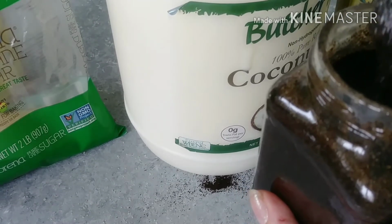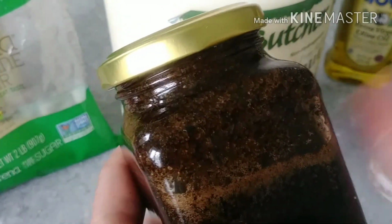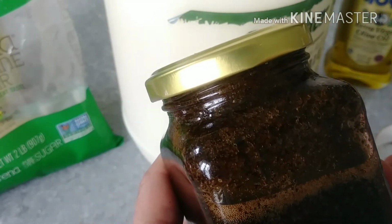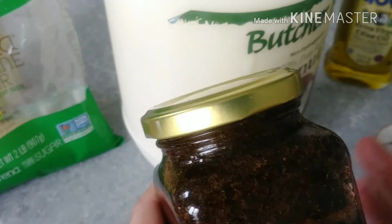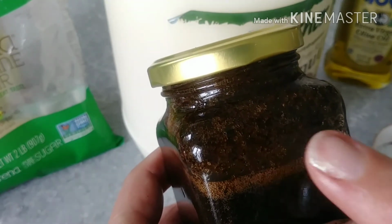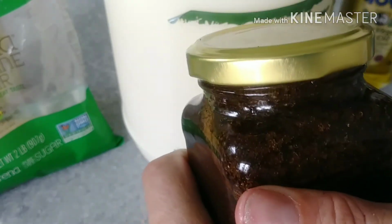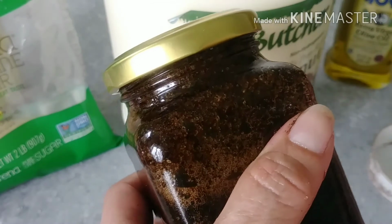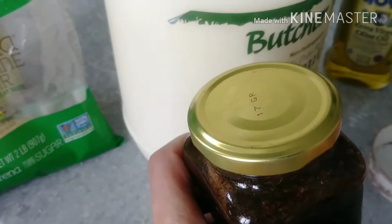Now it has the sugar, it has the coconut. Leave it in the fridge because it has coffee, and coffee sometimes without the coconut oil tends to get moldy if it's been wet, okay? I don't know why, and I haven't searched that. But anyway, this is also a glass jar. It's best if you do it in a plastic jar, because if this slips from your hands, it could fall in the tub and you have shattered glass all over the tub. You don't want that lid on it. So you could put it in the fridge and save it.